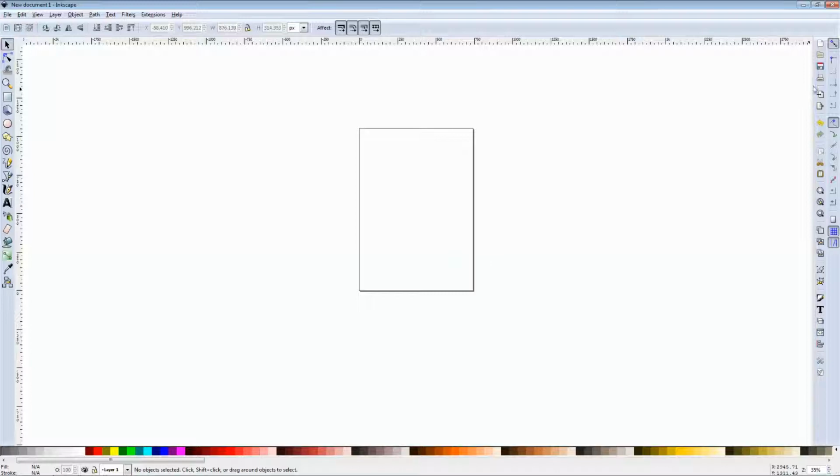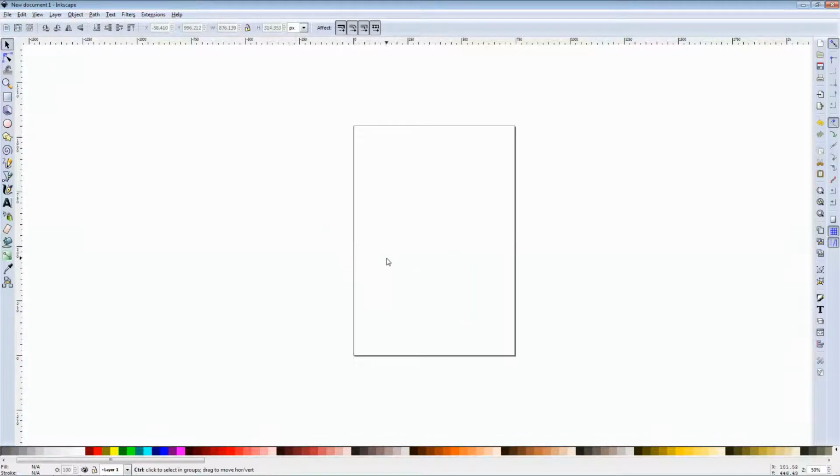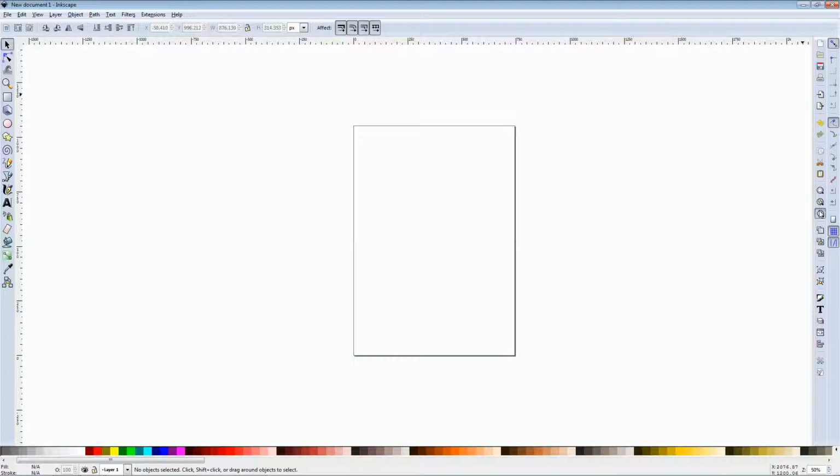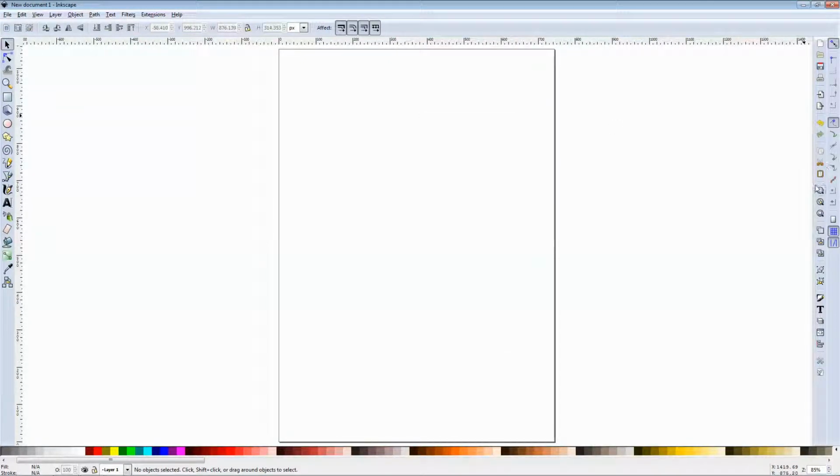On the right hand side, we have more command things like saving your document and zooming to the page. Now this is sort of interesting. These zoom functions, I'll talk about briefly. If you want to zoom in, you can just hold Control down and roll your mouse wheel, or you can zoom to the page, or zoom to a selected object. If I had an object on the screen, let's just make an object.